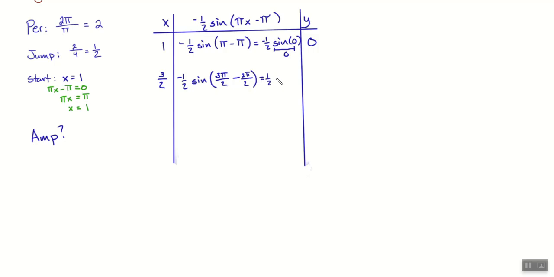Pi halves. Now, this is the indication that I'm right. And I always would encourage you guys to go this far at least, because I'm going to get a 0. I'm going to get a pi halves. What if I did it again? My next one would be pi and then 3 pi halves. I'm always getting these same nice values.